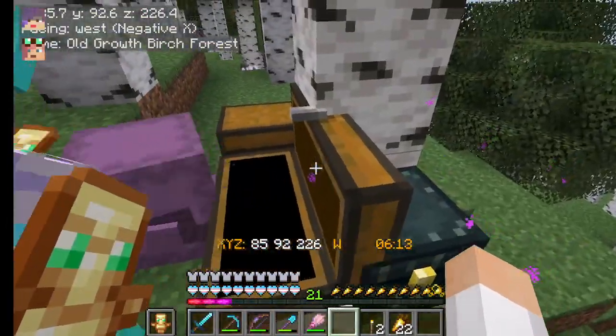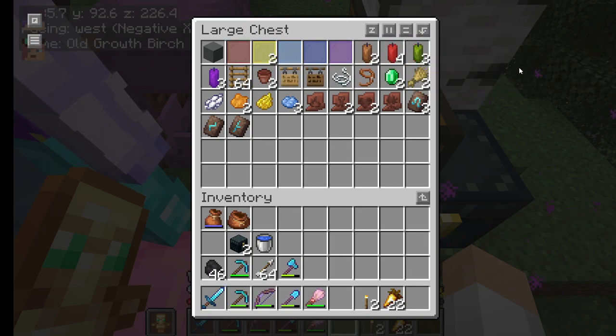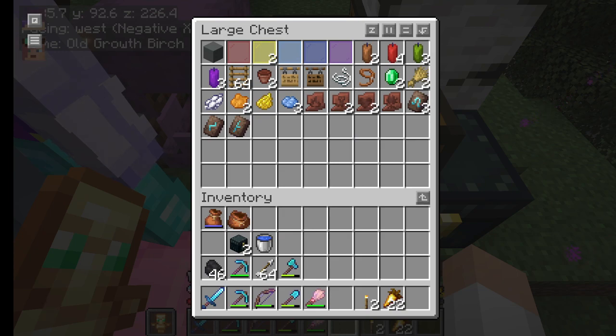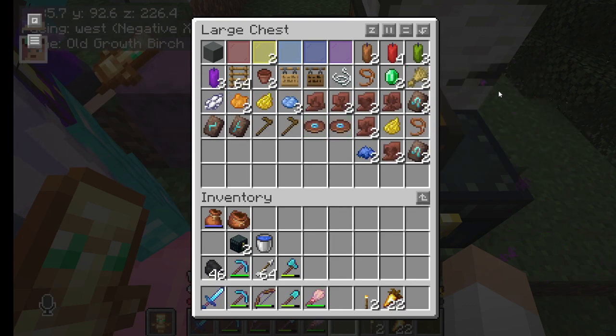Oh my goodness, look at it all. These wayfinders, nice. Yeah, sweet. I'm getting more stuff. And a shaper and a host. Yeah, I think that's all three that are available in Trail Ruins. I can't remember. Ooh, wooden hose! Ooh, and relics.